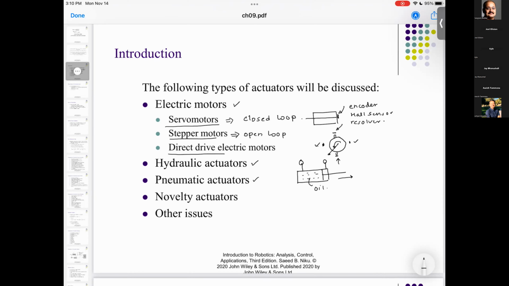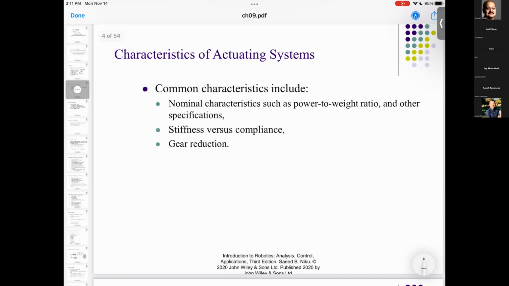And pneumatic actuators are an upcoming field that is also called soft robots. This is when your pneumatic actuators are not hard, which means you don't have a mechanical component like a piston or cylinder, but it's all like bellows or sort of soft air muscles. There are different types of actuators, and we will talk about other issues that we typically look at when we study these actuators. Now, what are the important characteristics?